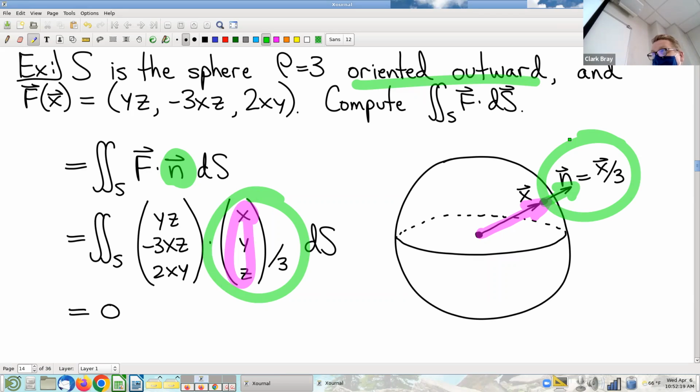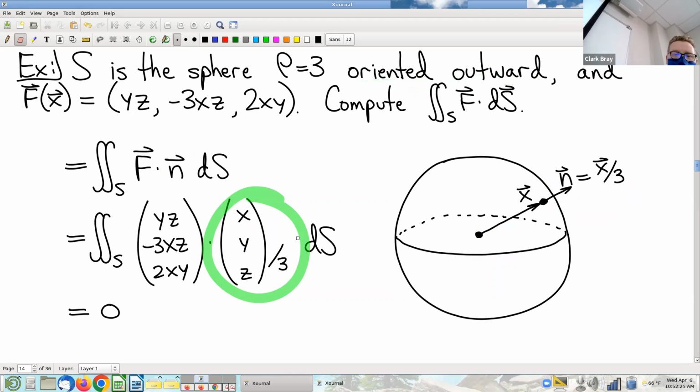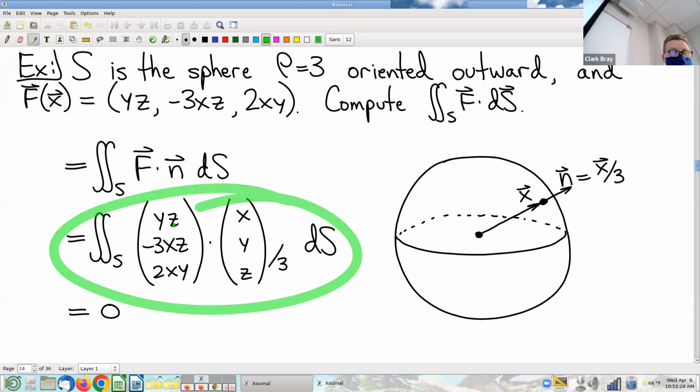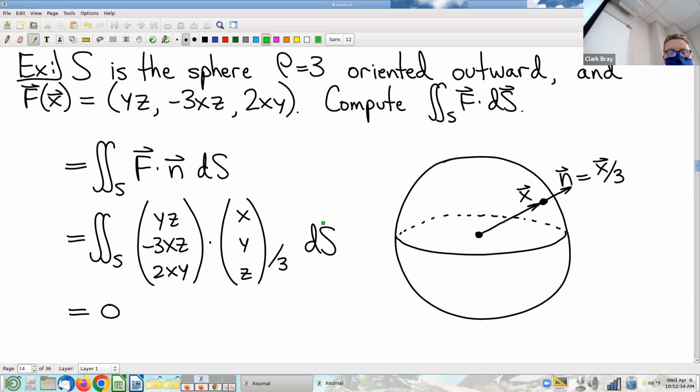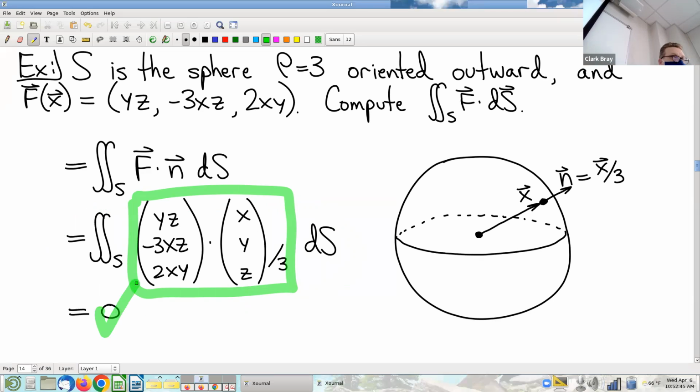I'm not saying that you never need to do a parameterization, because how do I compute integrals like this? Well, I parameterize. But what this does is it gives us an opportunity to maybe hope for good luck. And here's where you get lucky, because I have the formula for the unit normal, and this dot product turns out to be 0. And therefore the integral is 0. And we wouldn't have had a hope of recognizing that much convenience without pausing, taking stock, looking for the clever opportunity to write down that unit normal vector.